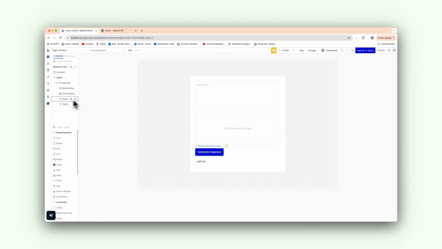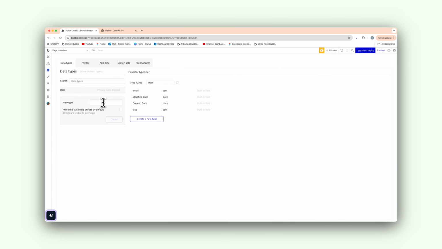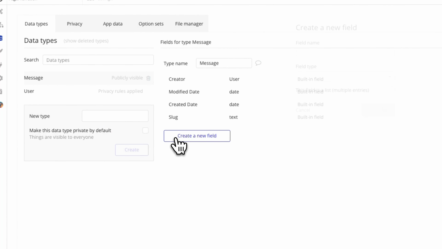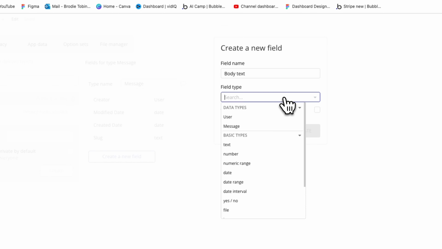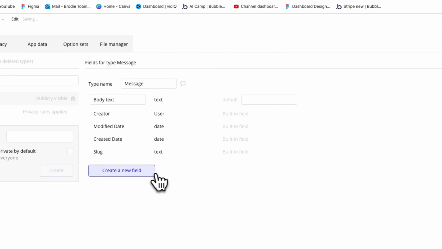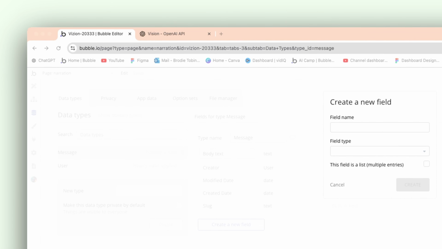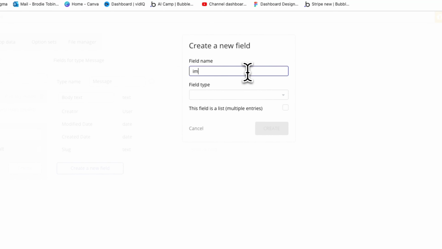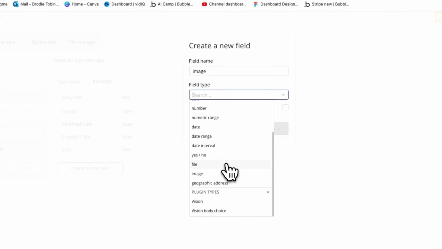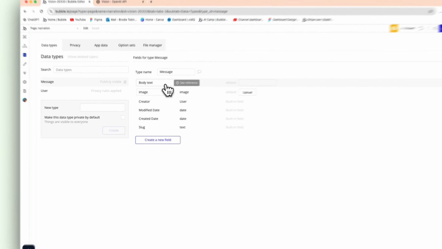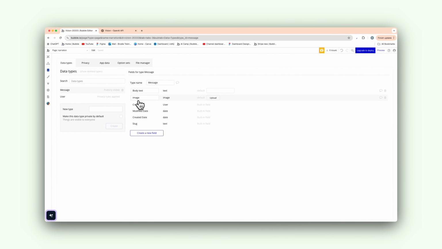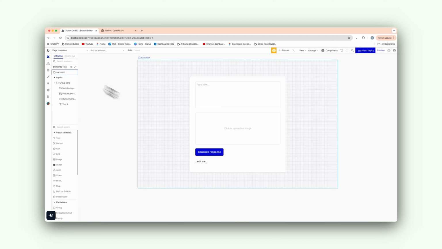Now there's a couple of things we need to set up in the database first. So we're going to make a new data type here, and I'm just going to call this message, just anything. It could be message narration or anything you want. And that's going to have some body text. So this is where we're saving that multi-line input's value. And then it's just going to have an image as well. So that is going to be of type image. All right, body text, that's the multi-line input A's text, and the image will be the file picture uploaded as image.